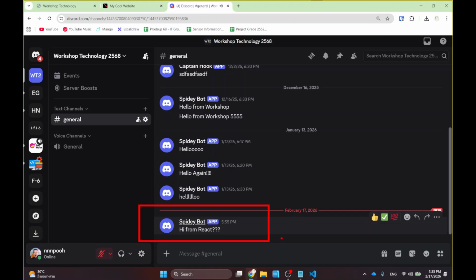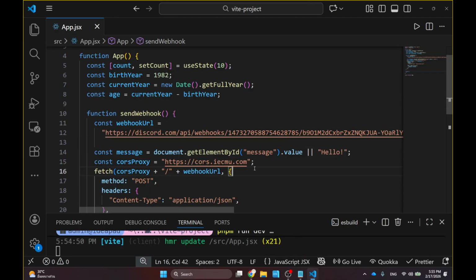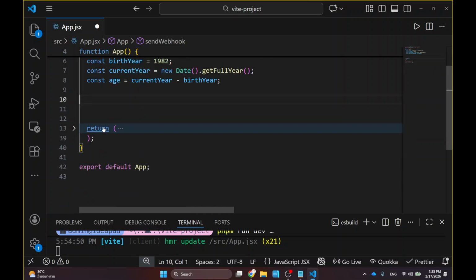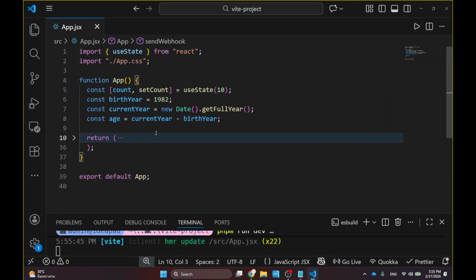Again, if you don't want people to spam you, you can just delete your webhook, and nobody can message you, and you're saved. This is a very simple way, I guess, for you to create something that relatively makes sense in the real world. Okay, so let me redo everything one more time, because I know it's kind of fast.